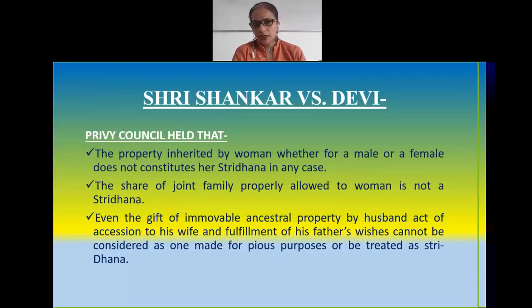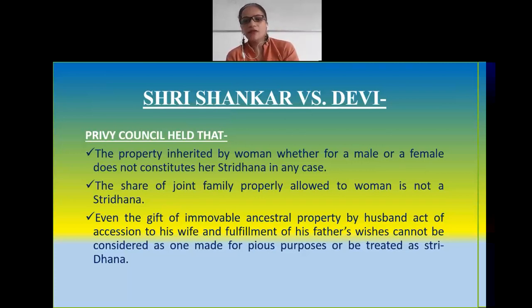Now, in the other case, Shri Shankar versus Devi, the Privy Council held that property which is inherited by a woman, whether from a male or a female, does not constitute her Stridhan in any case. The share of a joint family property allowed to a woman is not Stridhan. Even the gift of immovable ancestral property by a husband as an act of accession to his wife, and in fulfillment of his father's wishes. Whose father's wishes? The husband's father's wishes.